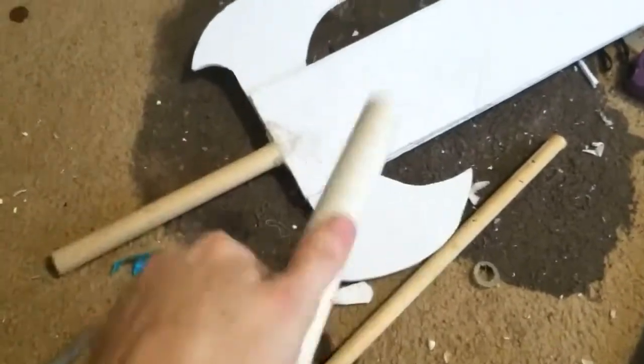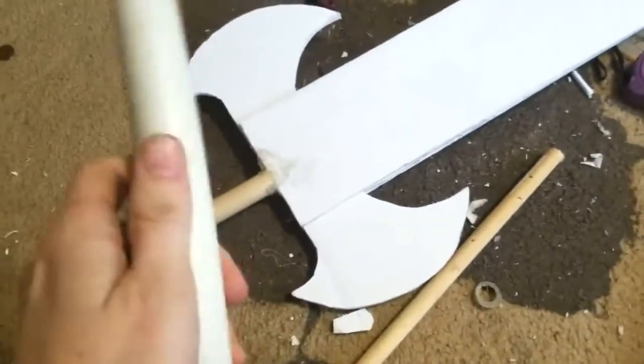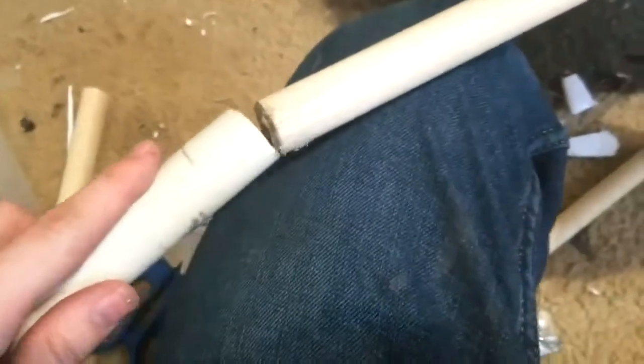Alright, so it's a new day and my floor is a mess. But basically, I'm about to show you what I'm going to be doing. But like I said with the PVC pipe, it's optional. What I'm going to be doing is sticking the PVC pipe right here. But before I do that, I'm going to get my glue.